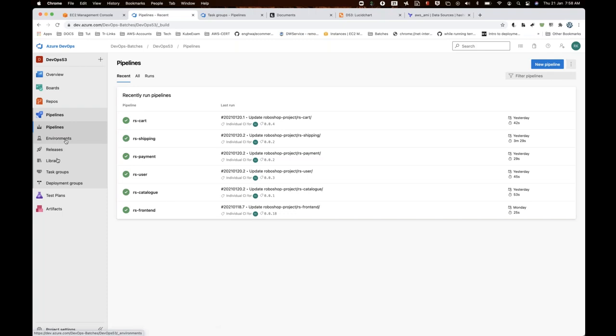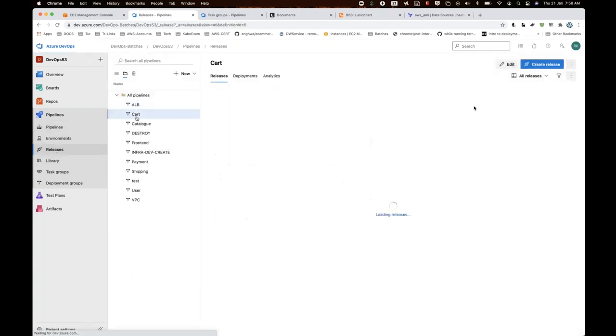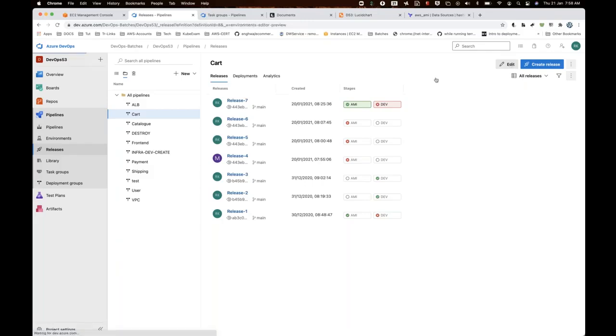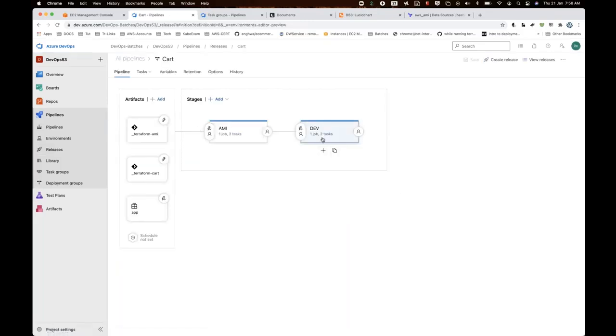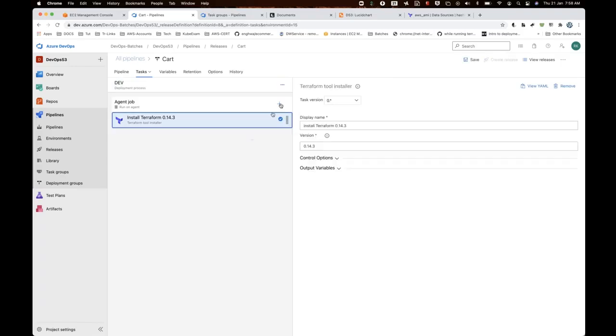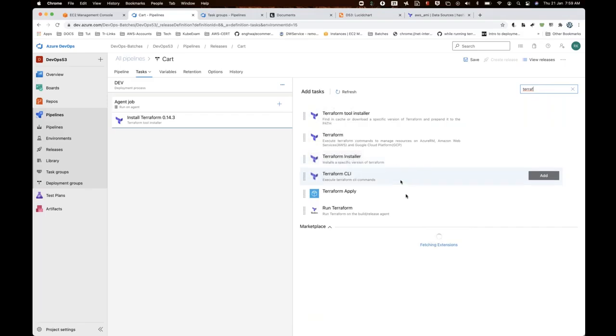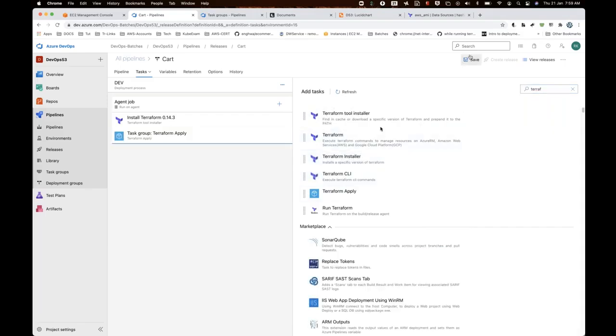And so if I want to do this to everything, then I'll go to every pipeline and I'll just update them. So I'll just go to releases and I will say to the cart, I'll click on edit. So go here rather than doing the modification here. Because I'm not doing this because tomorrow if I need some modification, I'll change it in one place. Okay. So search for Terraform apply, our task group will come. That's it.